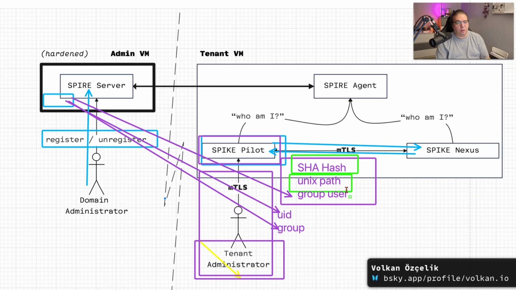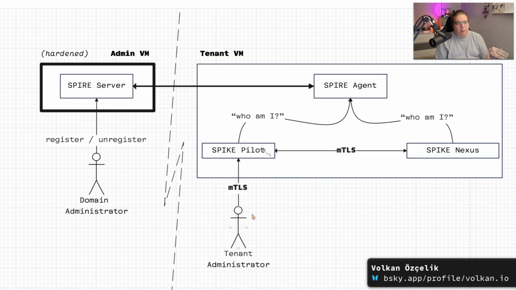And if it doesn't get a certificate, it won't be able to establish this mTLS connectivity that you see down here. This way, without using any credentials, like any root token, service account, or administrative token, just using the Unix credentials of the tenant administrator, we are able to securely manage secrets in a virtual environment, essentially.